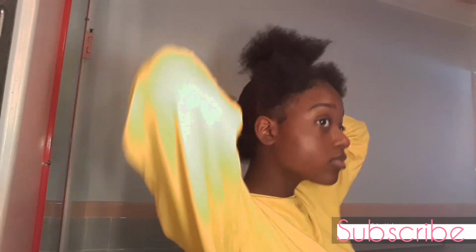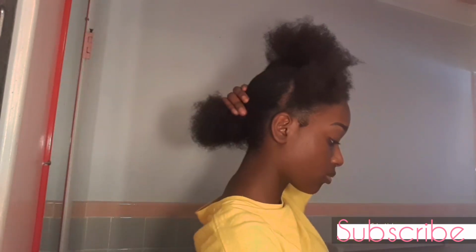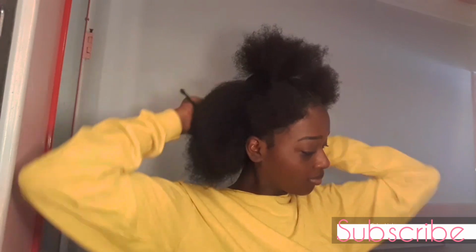Okay, so now I'm going to be combing out the back section of my hair before we begin slicking it because it hasn't been combed in 4 days. So don't mind my facial expressions. I'm going to be putting all my strength into this comb.